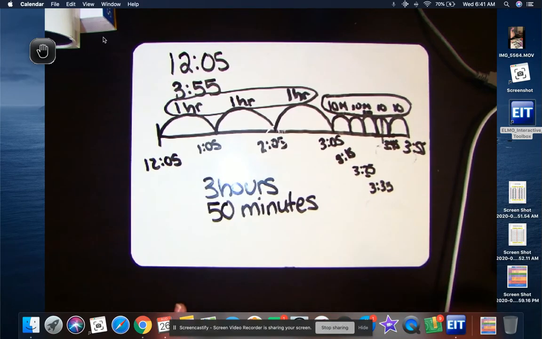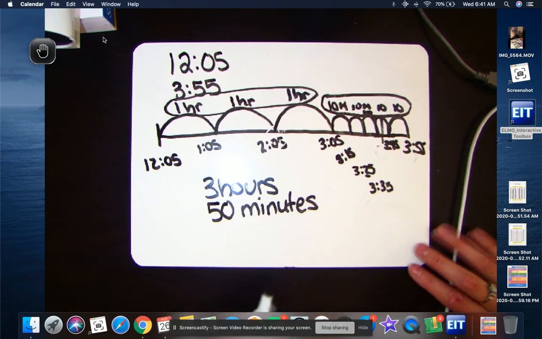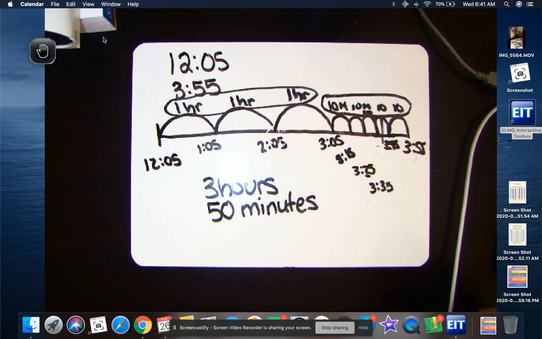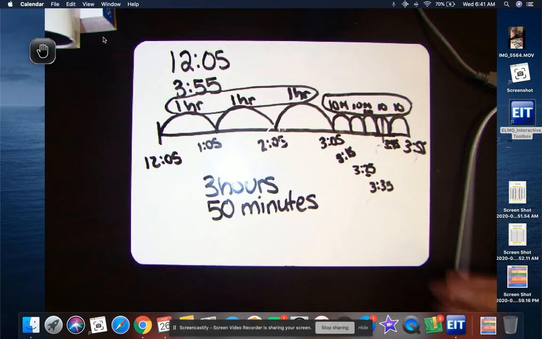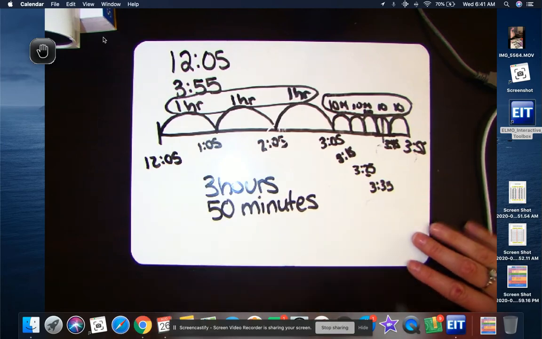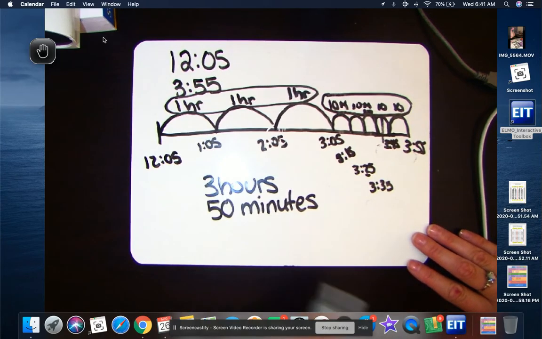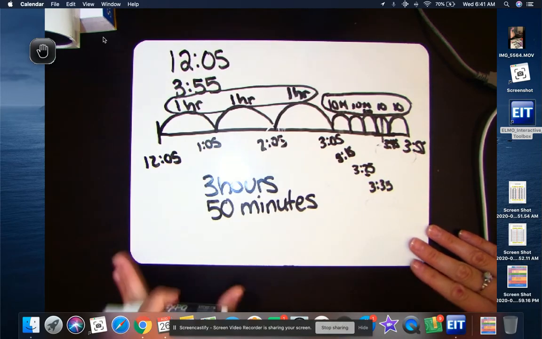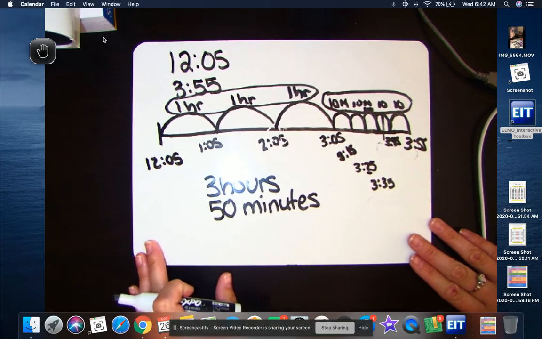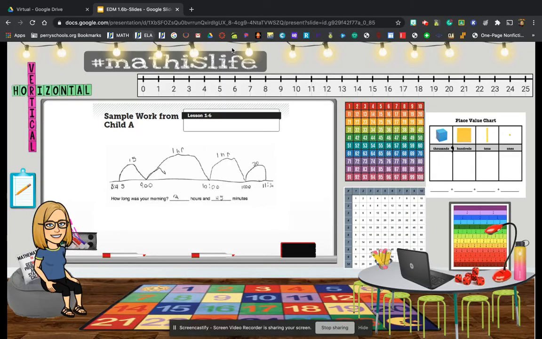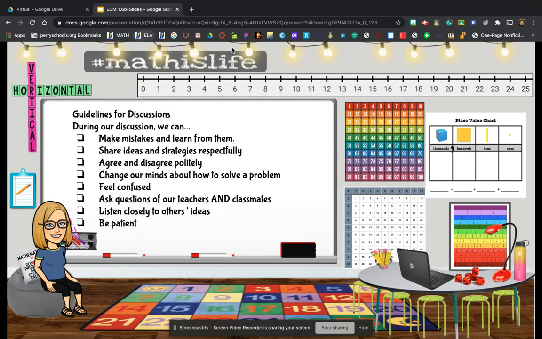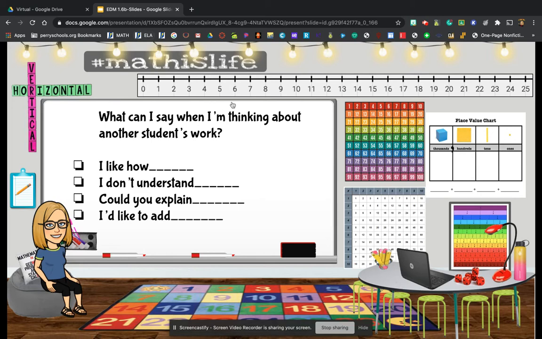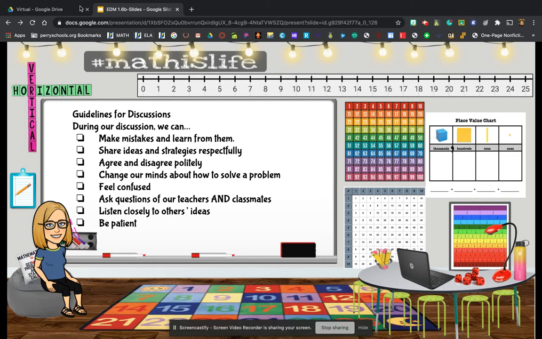When you go to do your Flipgrid, you're going to explain what you did. On the Flipgrid, you'll see my explanation using this model, how I did it, and what I expect from you. You also will see an example of a Flipgrid from a couple of girls from a couple years ago, and they are explaining how they found their length of day. In our groups, we are going to go through some of each other's work and talk about expectations when we are working together and doing those activities.